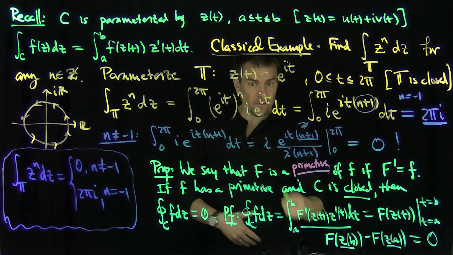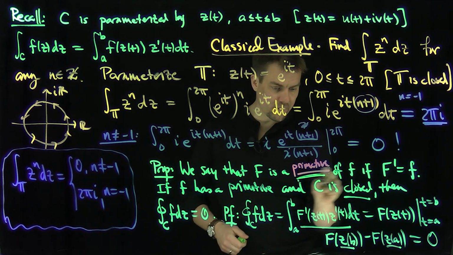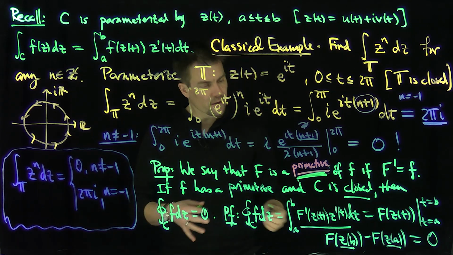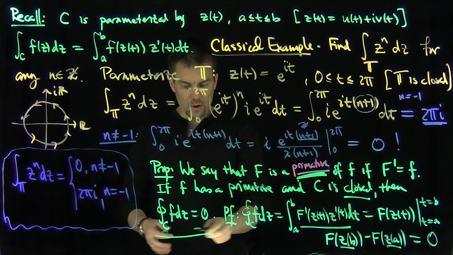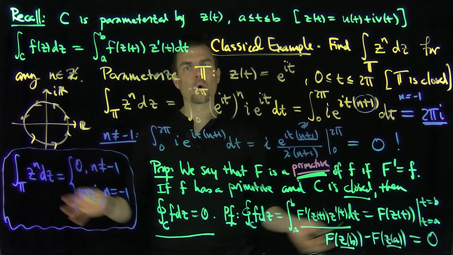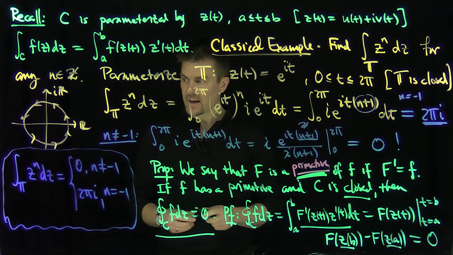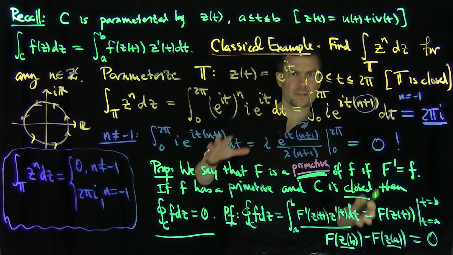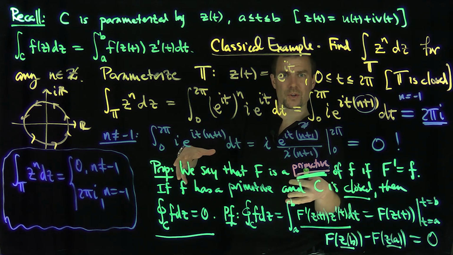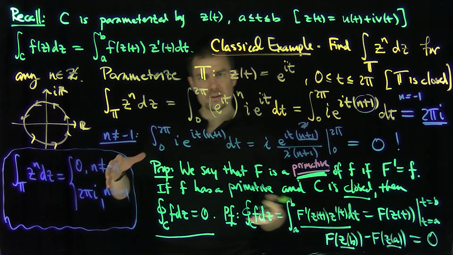But nonetheless, if you have a primitive, right? So for complex functions that have a primitive, if you do this integral over a closed curve, you get 0. And that's like the toy version of the Cauchy theorem, right? So we're going to really focus in on this idea, and it really follows from nothing more than some ideas from Calc 3, just with a complex twist to them. So in other words, all I'm doing over here is just using some Calc 3.